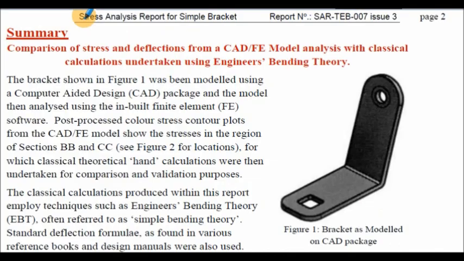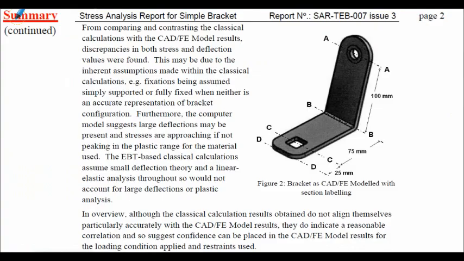For traceability, each of the pages of the report has the title of the report, has the report number, and also the issue number, issue 3. And that's for traceability. So a report should have the issue number to show that you're using the most up-to-date information. So here's our summary. You read this at your own pace. And here's the continuation of the summary.